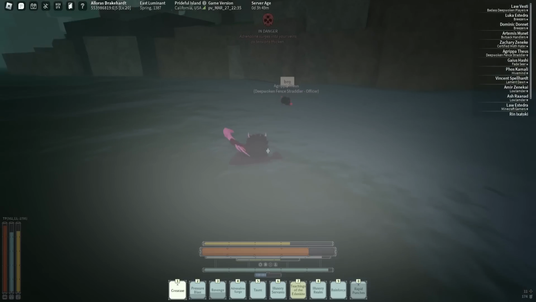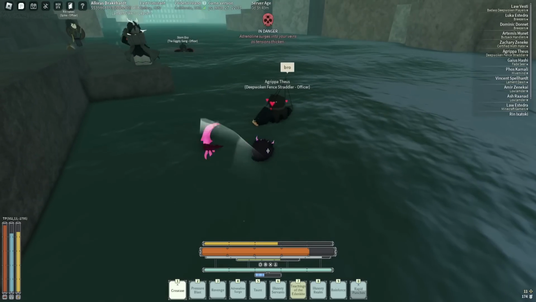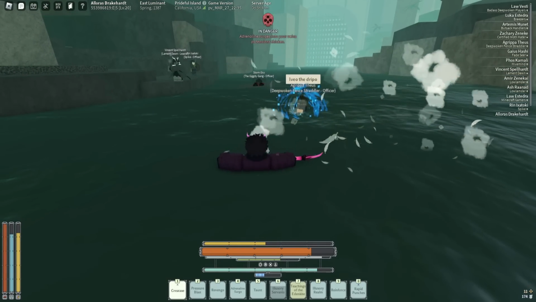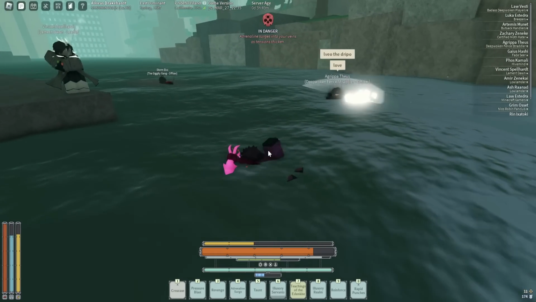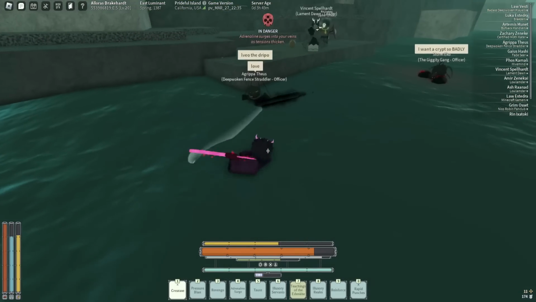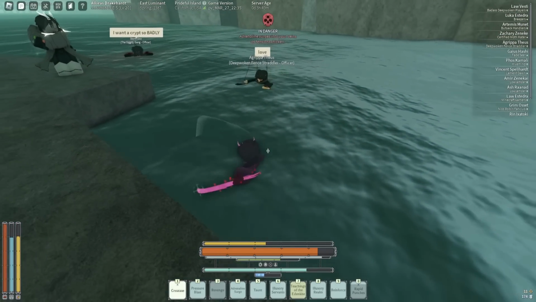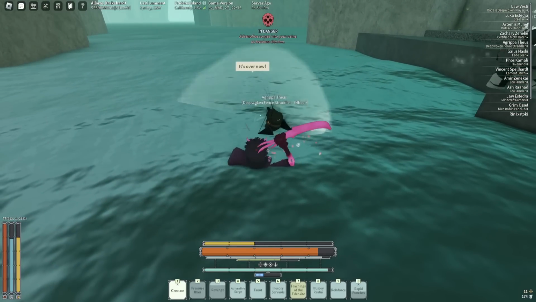Bro? Does he want to fight? Okay, he wants to fight. Huh? He said, love the drip. Oh, okay. Well, we don't need to kill him then. We don't need to kill him, bro. I'm fine with that. He wants to fight. Dude. I'm so confused. Do you want the smoke? I don't know, man.